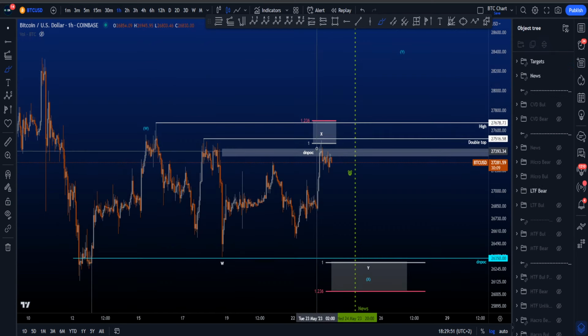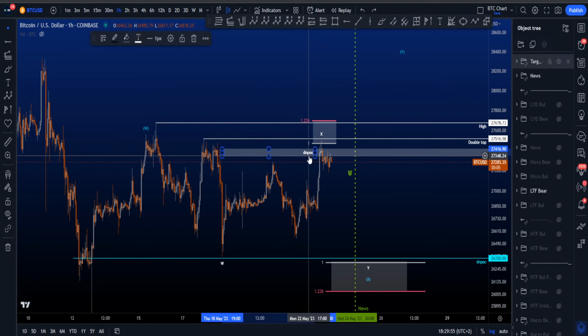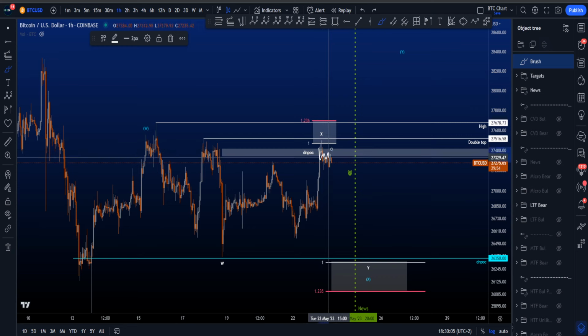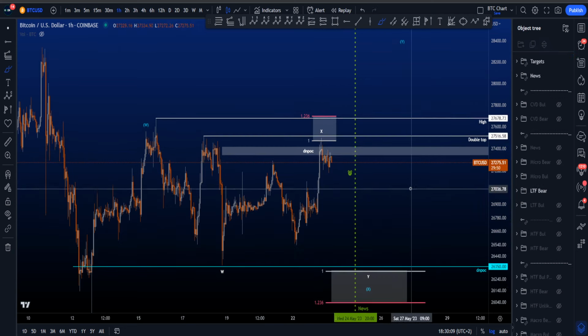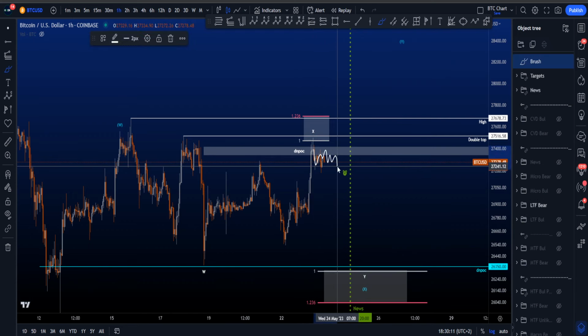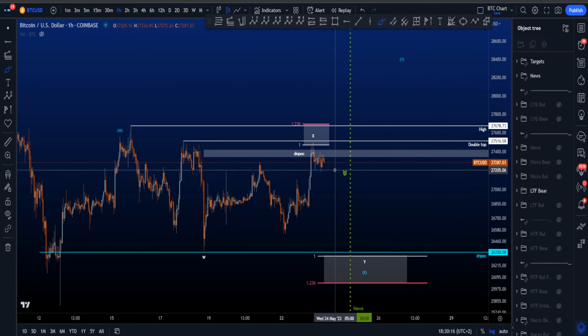It also has to be said that currently we hit the target box that I had over here as a resistance area. We've been ranging right below and on top of this target box for basically the whole day between 27.3K and 27.4K. So we have to wait and see if this is going to remain resistance and then move to the downside, or if this is a typical scenario of ranging underneath resistance, ranging below resistance, which is more bullish. So we wait and see, because of course we don't know what price is going to do, but we have our probabilities.